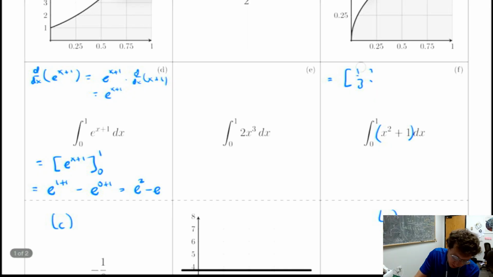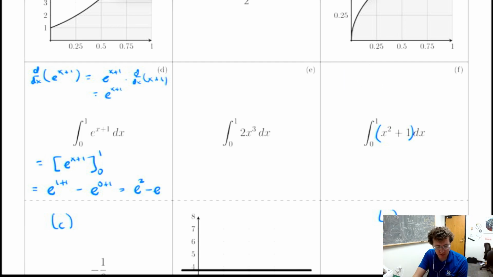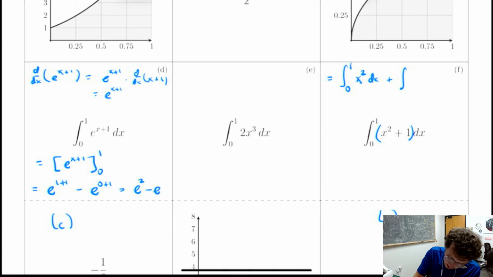We could use the fundamental theorem of calculus and integrate it the way we've been doing. But since we just integrated x squared from 0 to 1, it occurs to me that we can take advantage of that and split this into two integrals. This is one of the properties of integrals. An integral of a sum is the sum of the integrals. We just computed this first integral, it's 1/3, and this is a constant function.